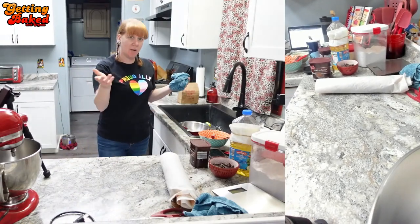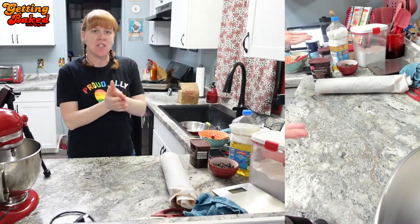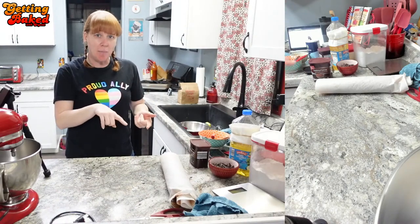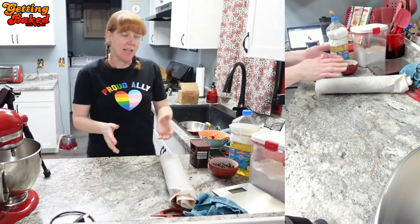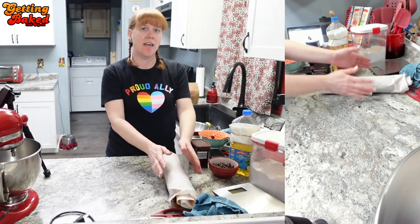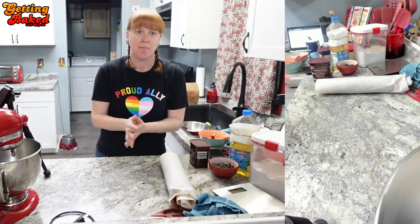Yes, Brittany, reminding everybody, this helps it keep the shape without it breaking. If you just leave it flat and then put the filling in, it's cooled and it's not used to being wrapped up, so you're more likely to have some cracking. So you're kind of telling it, hey, we're going to do this in a minute when I fill things up, so here's the hint of what you need to do, and then you unroll it, put the filling in, and roll it back up.